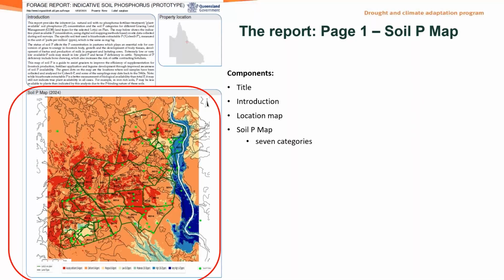Soil P map has 7 categories as opposed to the 5 categories in the last version. That fits in with a lot of the extension material. Goes from acutely deficient, that's 0 to 4 parts per million, to very high, greater than 25 parts per million. You'll see in green there, the green dots, soil P sample sites that we used for the analyses.